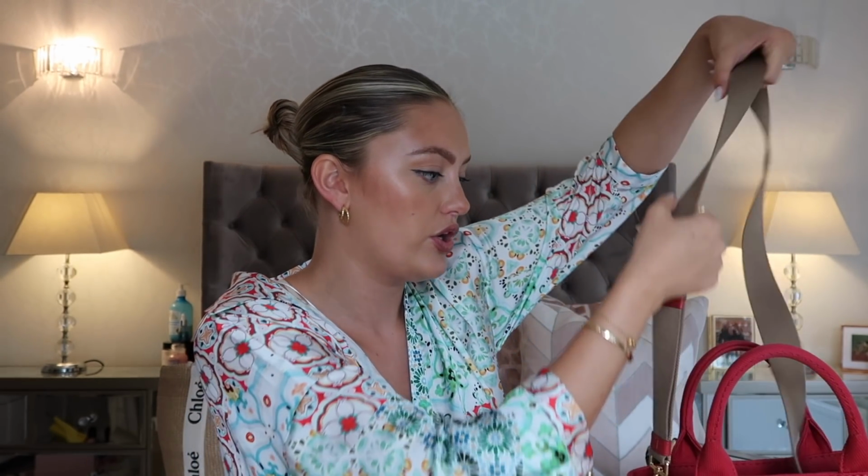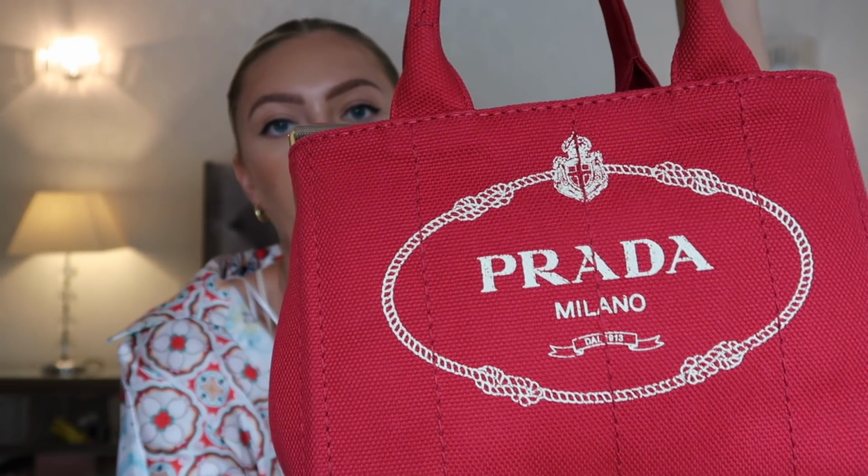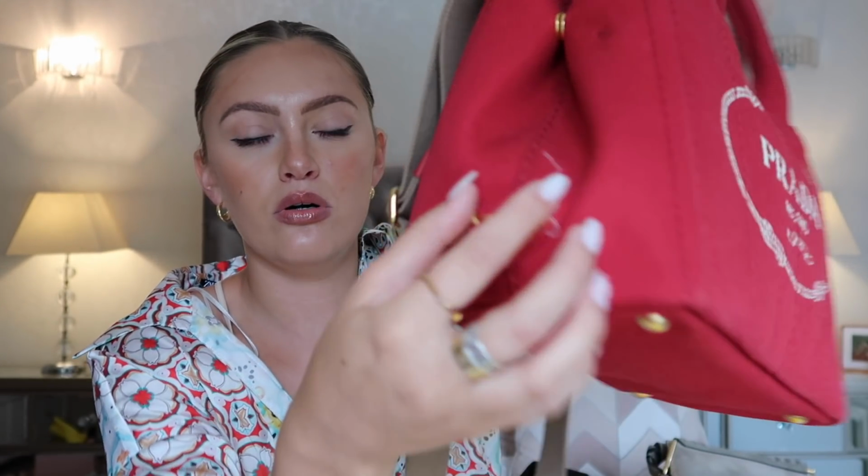The thing I love about it is you don't just have to wear it, I feel like, as a beach bag. You can wear this in the day with a long white dress. I even think you could probably get away with wearing this in the evening, just in the crook of the arm. It does also come with this super long strap, so this kind of makes it a little bit more cash. Or you can obviously clip this off and just have it as a little tote bag. The details on this I absolutely love. All the gold hardware. Obviously has the Prada logo there. And then it also has the little, oh, what's that?